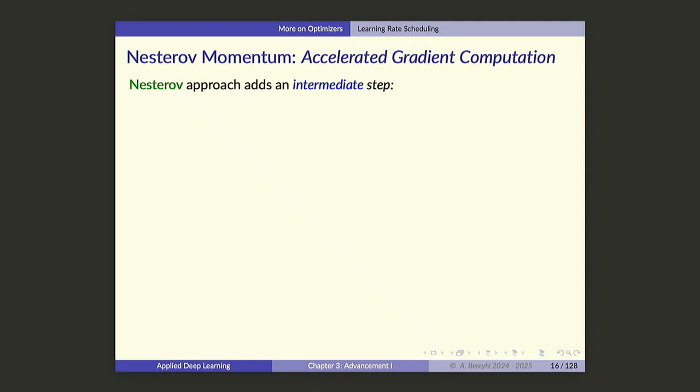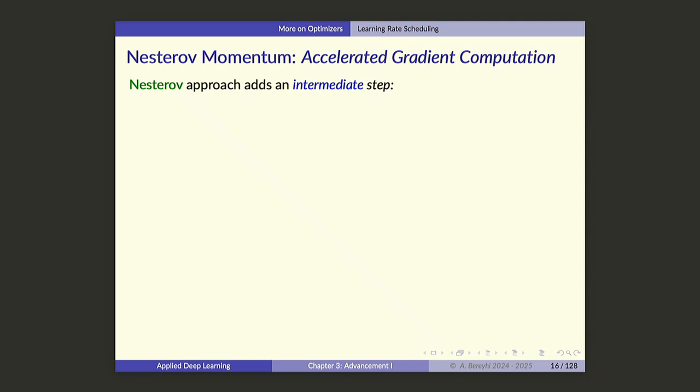Okay, let's say that I am at the point, everybody just look here because it's a bit tricky. It would be great if you just see the geometry. It's going to help you understand it. So say I am at the point W_t. This is the weight at iteration t, right? And now I want to update my weight. How do I do it if I'm using momentum?